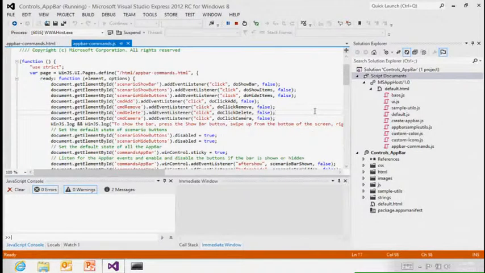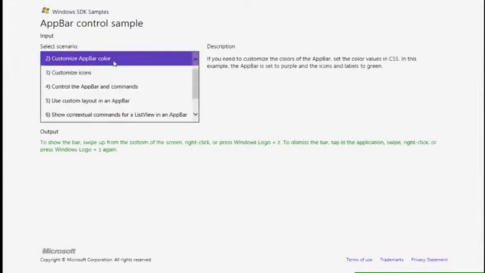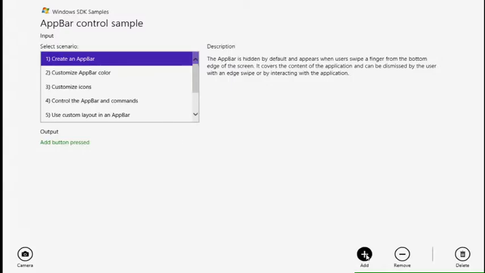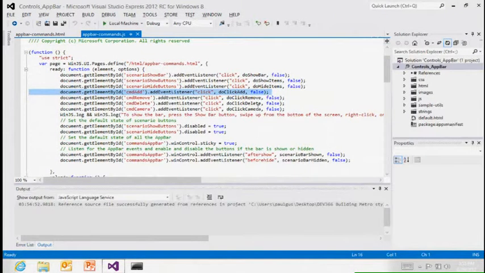And then you can listen to event listeners on it. So you get that command add, for example, and you add an event listener to it to handle the add event. So remember in the sample, I had an add button. Here we go. Every time it was clicked, all I did is on that button control, I added an event listener for onclick, and that's how I knew it got clicked. So it's the same kind of programming model you're familiar with in HTML, but the control adds that extra infrastructure of how it shows up and how it makes things look that give you that familiar feel of Metro-style apps. All right, so that's the app bar control.